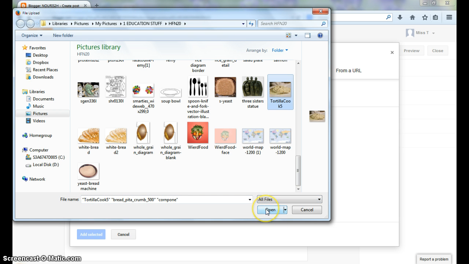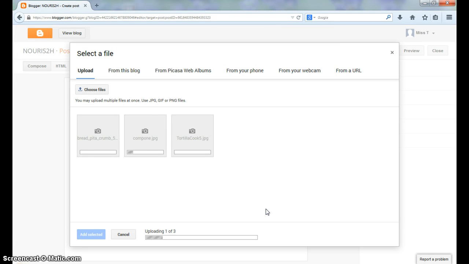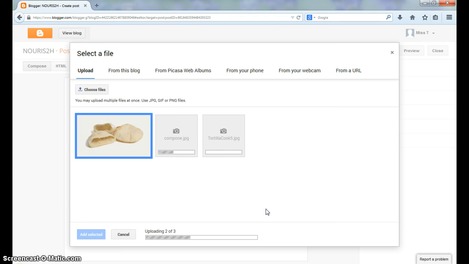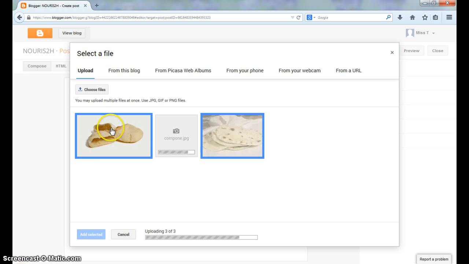I want to open these files, and that will initiate the upload process. So once it's fully uploaded, you can see a picture, and they are all selected, or will be all selected. Our corn pone is taking its time.